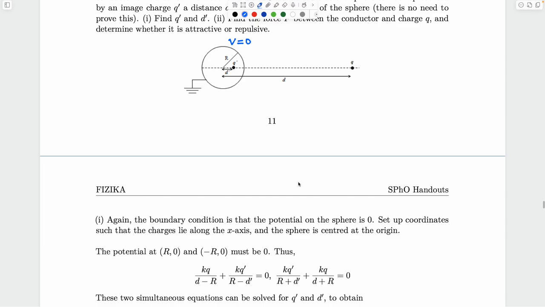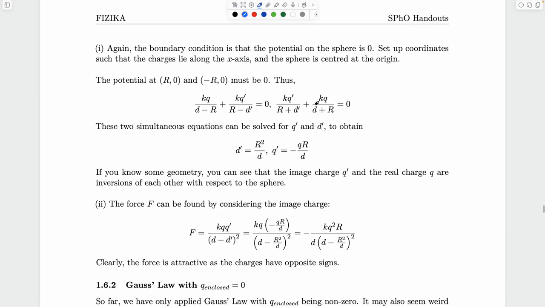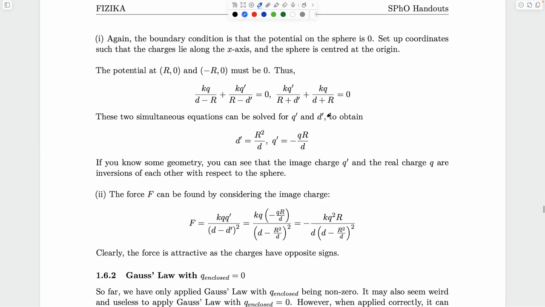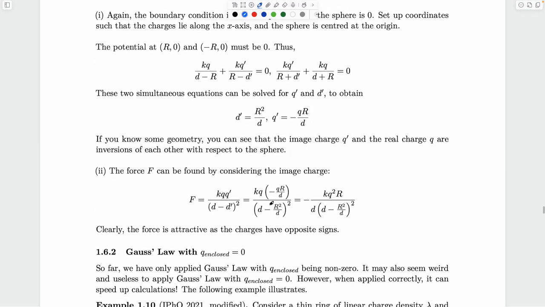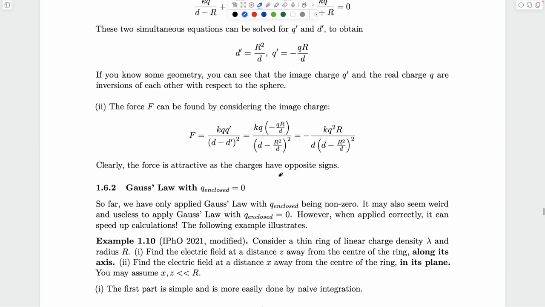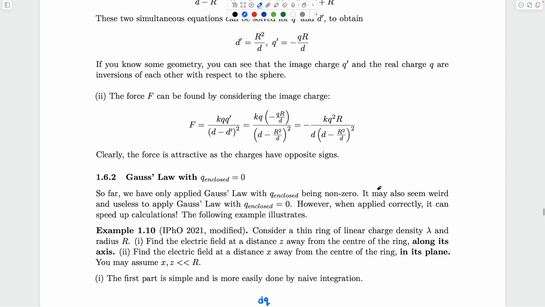So let me reiterate. This pair of image charges q and q prime allows you to give V equals 0 on the surface. V equals 0 does not mean q is equal to 0. Just because something is grounded doesn't mean the charge is 0. The charge is whatever it needs to be to yield potential to be 0. You can use the image charge to find force, that's fine. Just not energy.